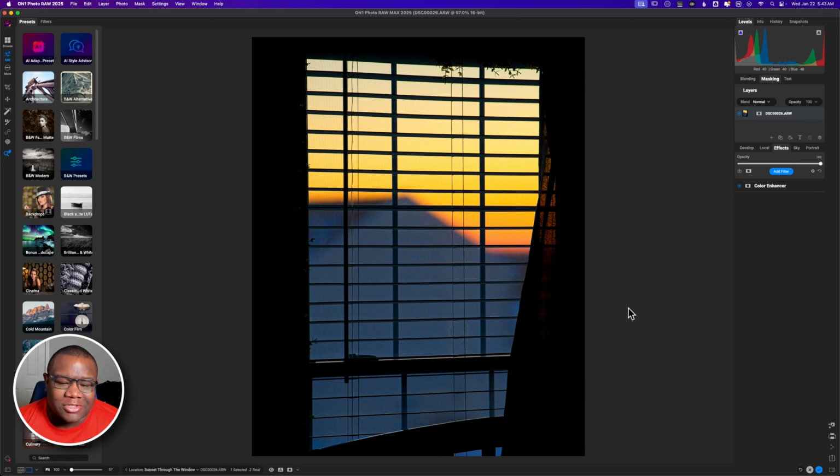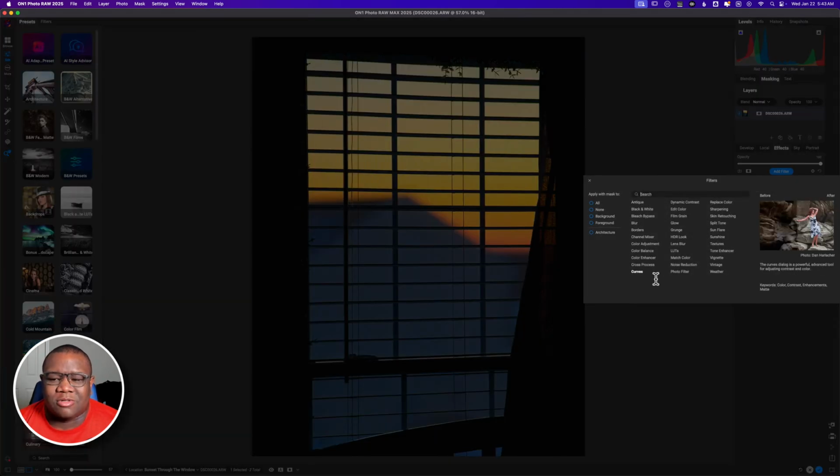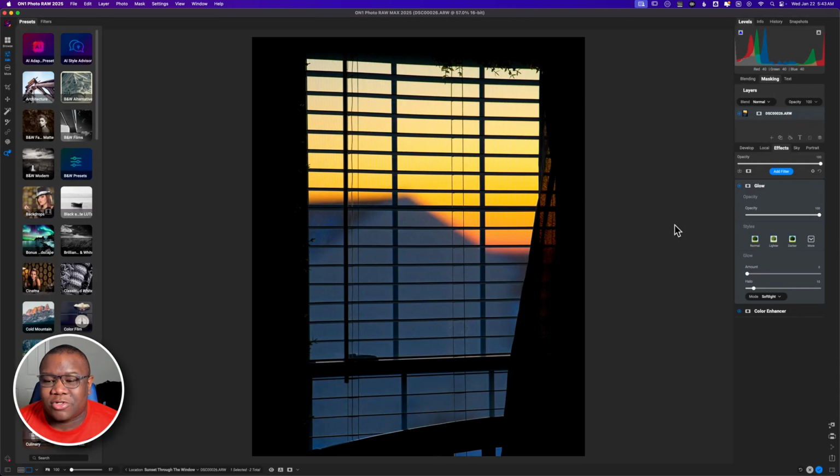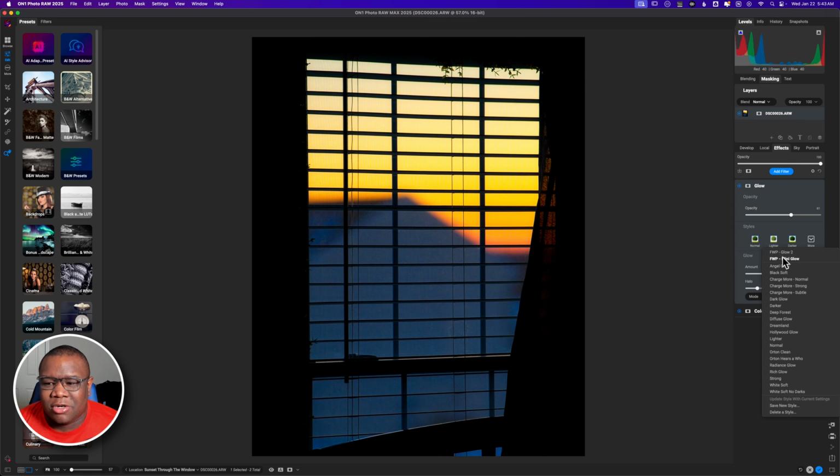And I think the last thing that I really need on this image is something to kind of pull everything together. Now, there's a few filters that you could use to pull everything together. The one that I used the last time was the glow filter. And I like to just go through the presets. I've made my own presets here. And sometimes these work on images, sometimes they don't.